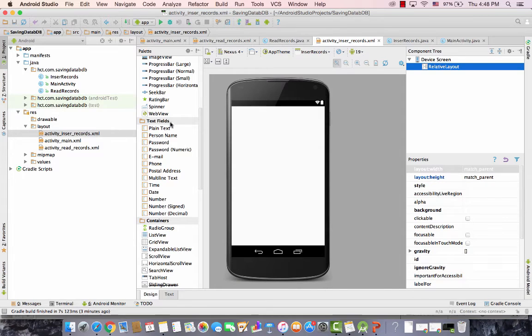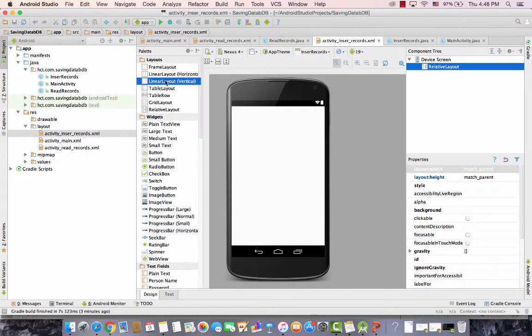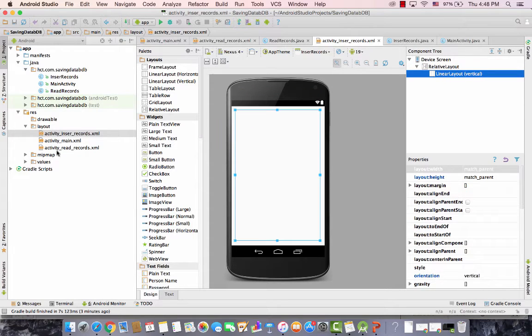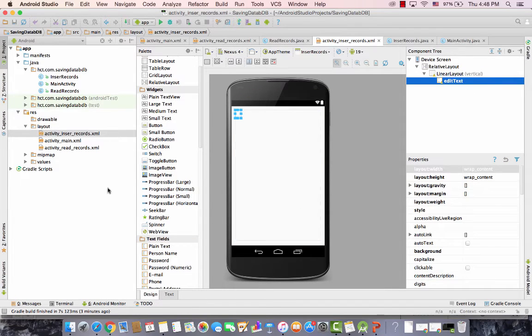So first of all, I'm gonna place the layout. Excuse me, vertical layout. Inside vertical layout, I have his name, college, phone number. Okay, so that's my name, college, phone number.